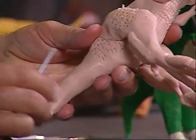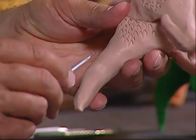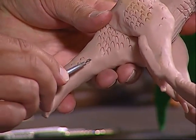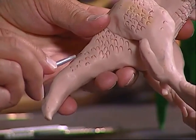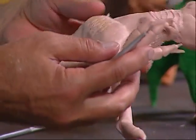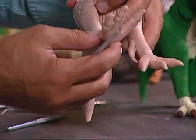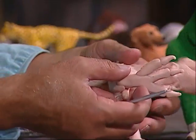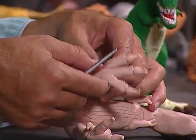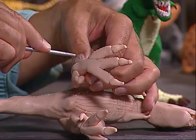When you're doing the tail down here, there's nothing to support this clay, so support it with your fingers like this. See, I've got my finger behind there? And then you can make those little indentations like that. For the legs, I do the exact same thing. I put my fingers behind that leg. I might even put him on the ground or the table and hold it like this, and then do the indentations.